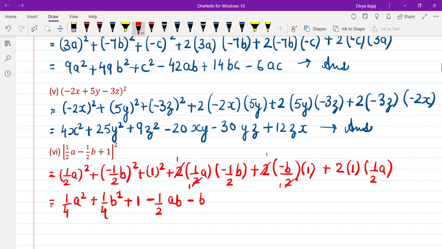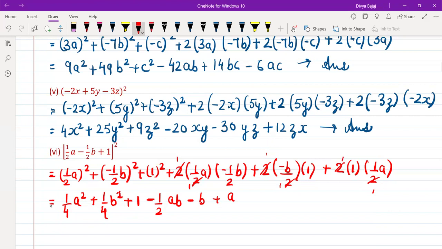And let's look at the last one. Here, what do we have? We can cut this 2 with this 2. So I'm just left with a here. I hope I'm right. I'm just going through the question once again. Here 2ab, yes, 2ab, yes, correct.